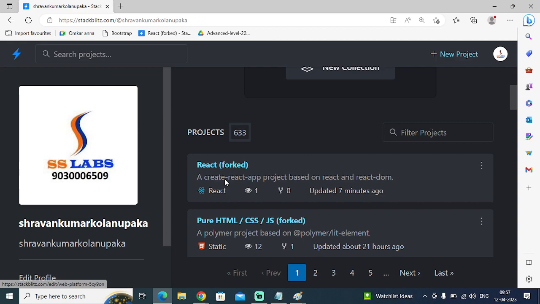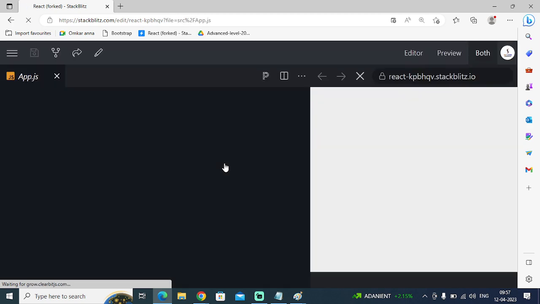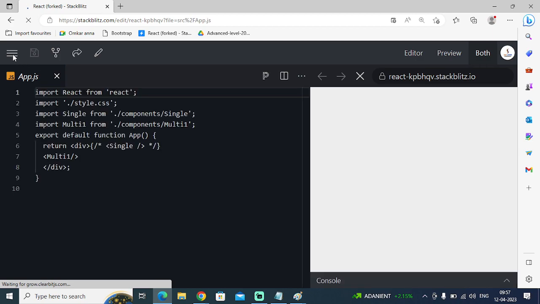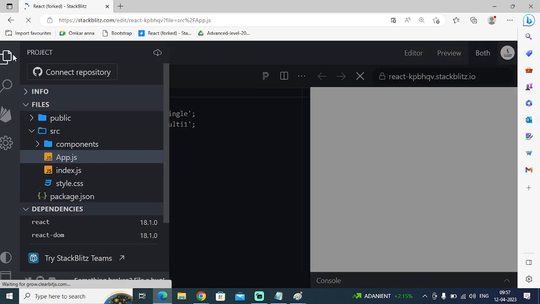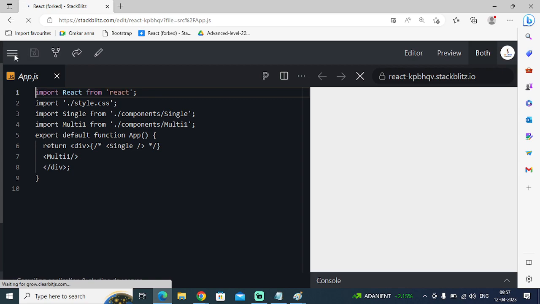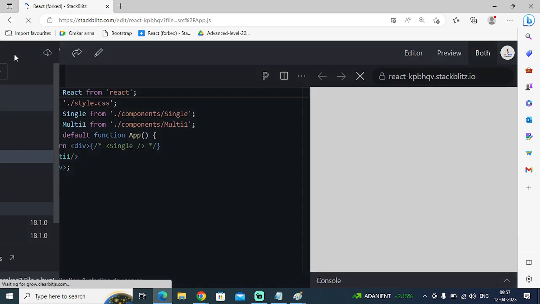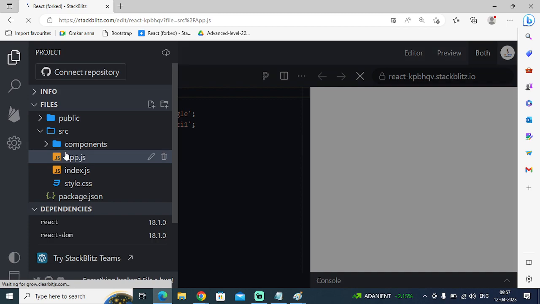The first one, this one, you can click on this and get the code.